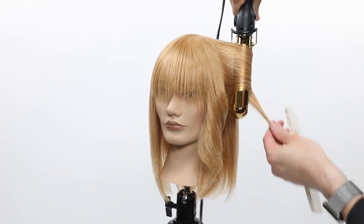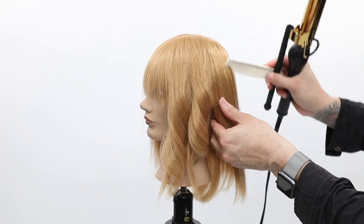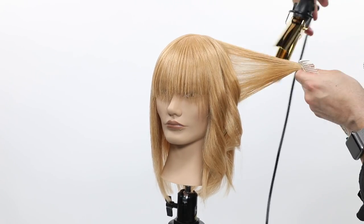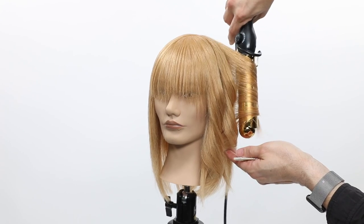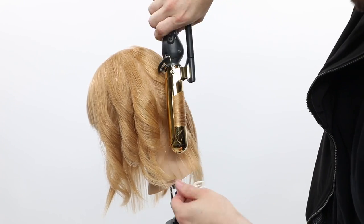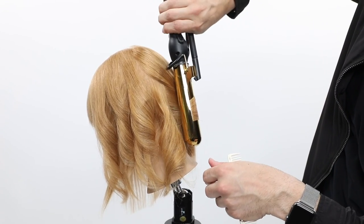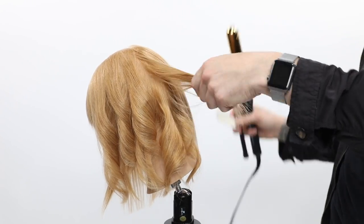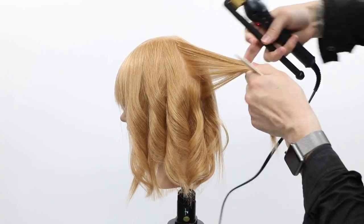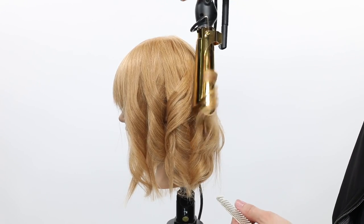We're going to continue that technique pretty much all the way through. You'll notice the difference in elevation — the crown area is being pulled down versus coming straight out from the head behind the ear. That's going to give me more volume on the side and less volume on top. I like how it expands out from the ear and stays a little tighter to the head on top. If you wanted more volume, I would break that section up into two and continue up towards the crown area. I'm stretching just the ends of the hair a little bit but allowing the curl to cool in the mid-shaft area. A lot of people will run their hands through hair as soon as they curl it, but it's still cooling down — if you run your hands through warm hair, it's going to set wherever you last place it before it cools off. So just let it set, and once it's set you can run your hands through at the very end to really place it in the style you're looking for.